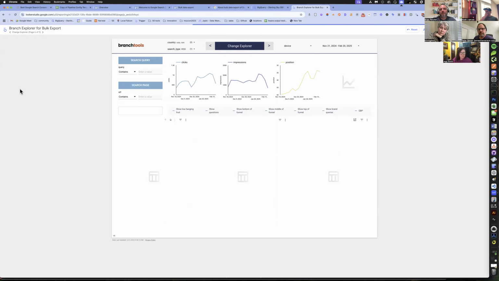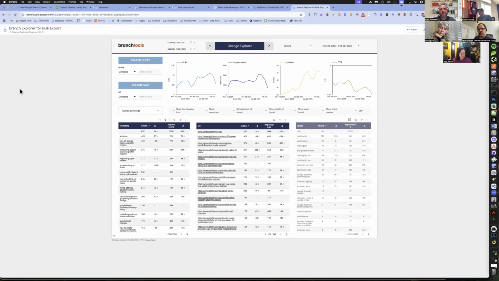Change Explorer, I think, is super, super helpful for technical SEO problems, but it has some limitations, and I just want to make sure that we talk about that. So, for example, what happened between here and here? I want to know why. Actually, no, let's look at this period of time to understand why things changed.